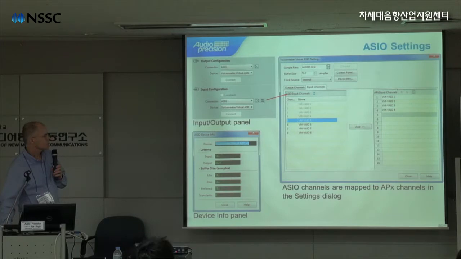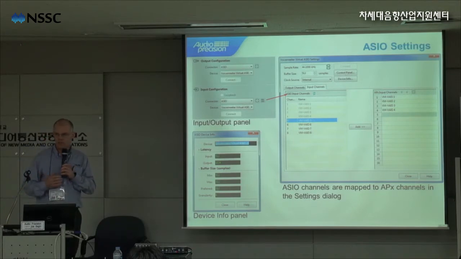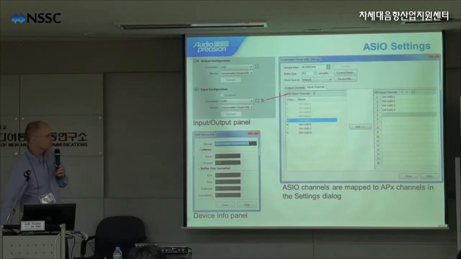You also have a button here in the software that launches the control panel, and that opens the control panel for the ASIO device that's usually supplied with the driver. And then we have this device info panel where you can look at the input and output buffer sizes, and also the control over the buffer size.